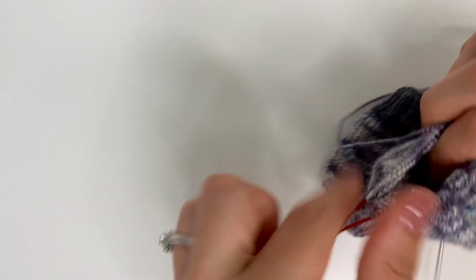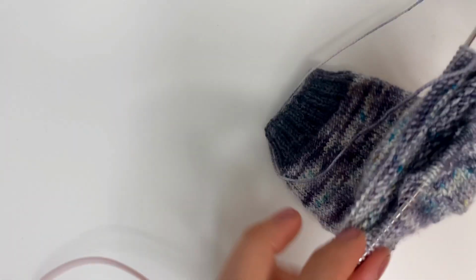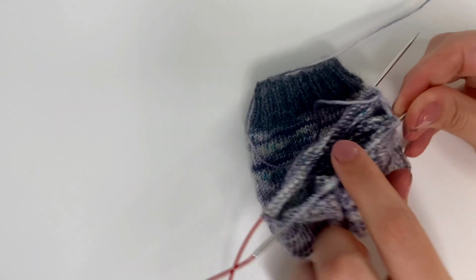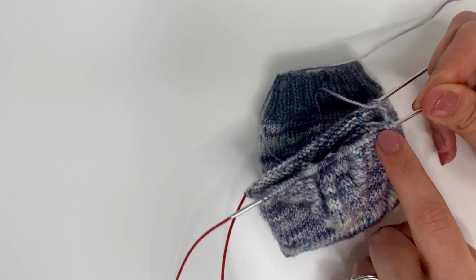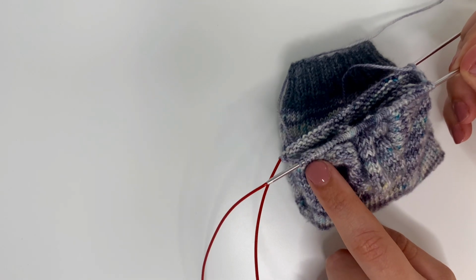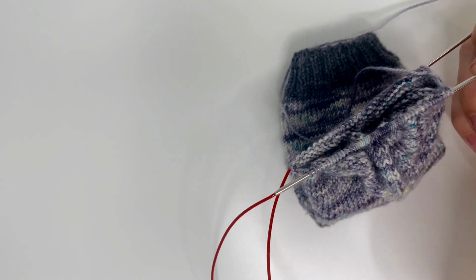All right, so we are ready to start our decreases. We're just gonna pull this through. Now what you're gonna do, like the pattern states, you're going to knit 1, slip, slip, knit to 3 stitches before, knit 2 together and knit 1. And then you're gonna knit on the front.